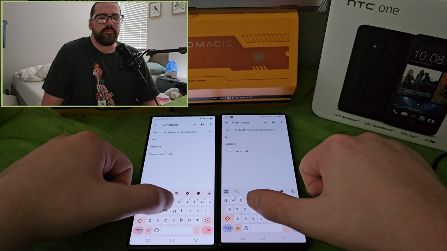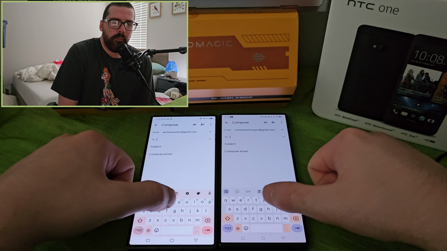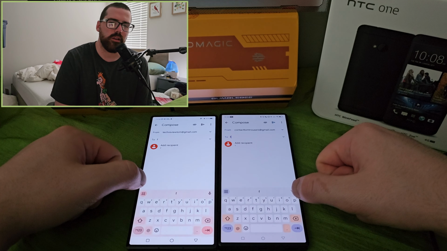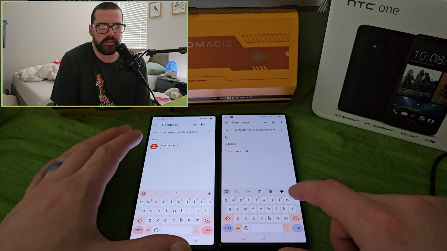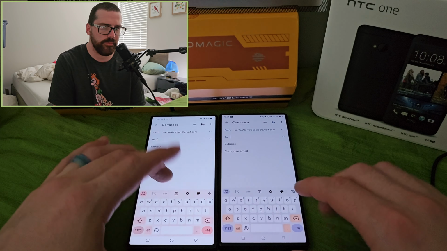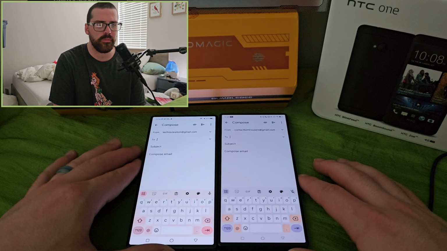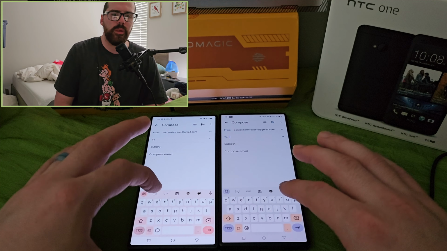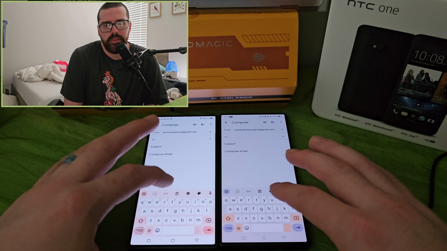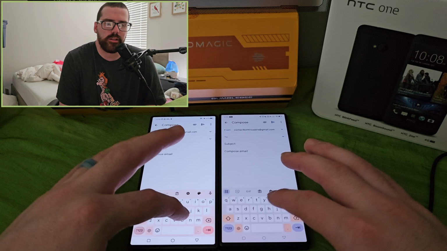So I wanted to send an email. One is my wrap contact email, and the other one is for this channel. I was just trying to send an email to both to show you how sending or receiving emails works, because this is another normal thing you would be doing on the phone.